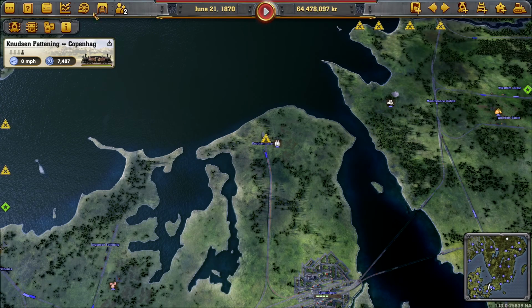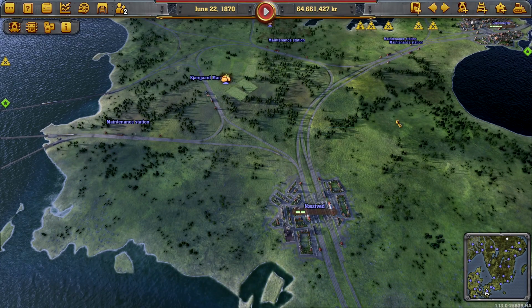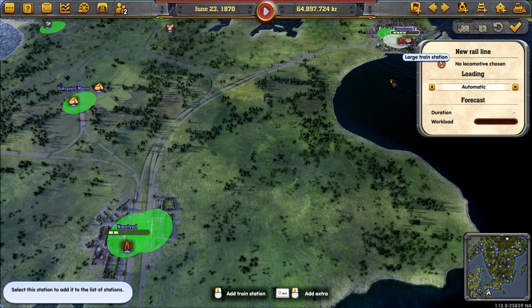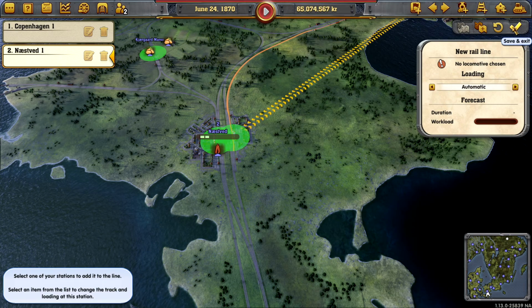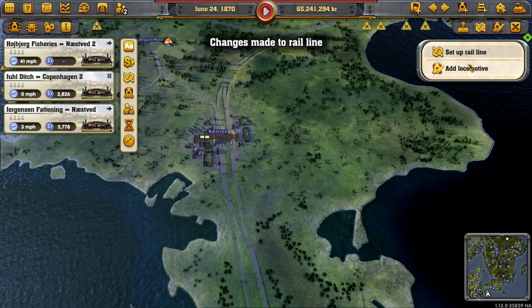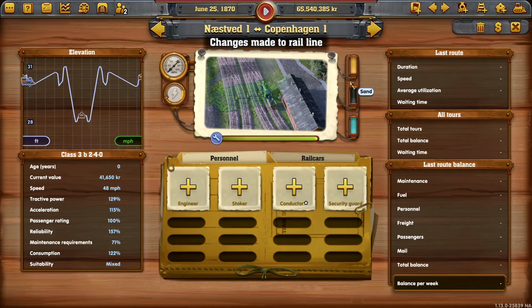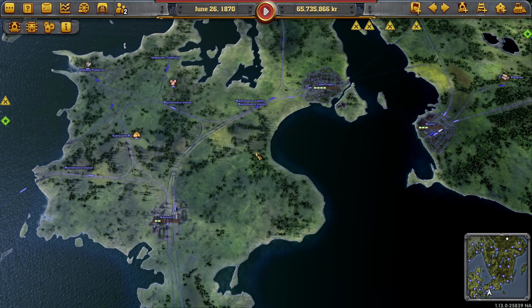We'll just duplicate you now. There we go. Do you have a local service running between the two? You do not. So let's get that fixed. You to there. No, you want to be automatic, don't you? Yes, you're going to be that. Are you taking anything? A little bit of mail. That's fine. You're not going to be needing too much, to be fair. But something's better than nothing. Yeah, there we go. Look at them all wanting to go to Copenhagen.